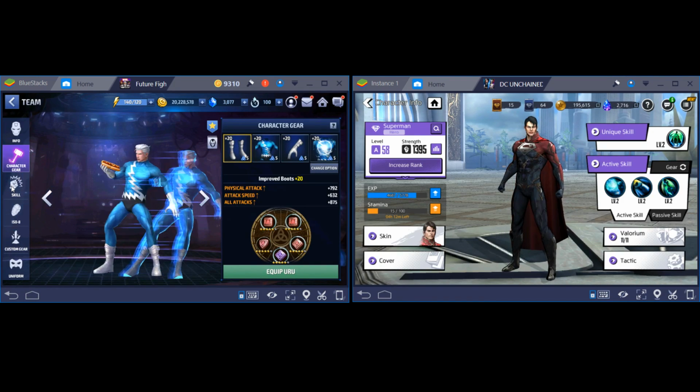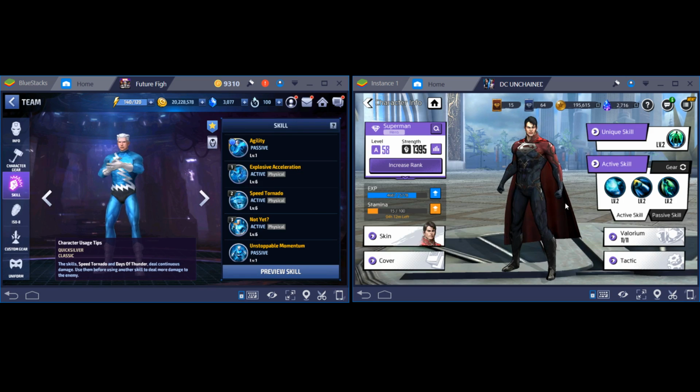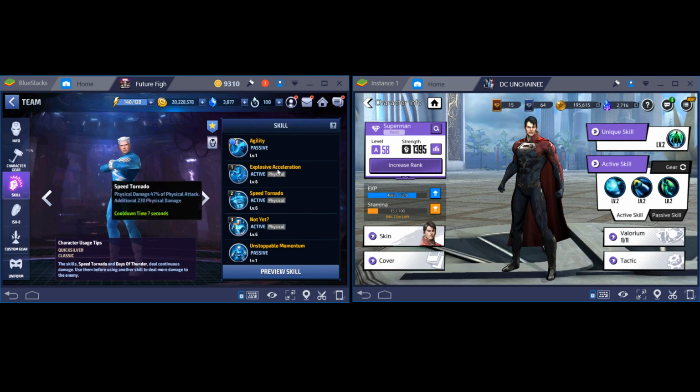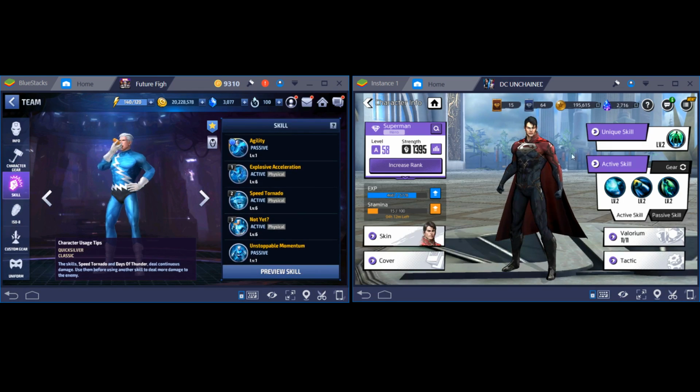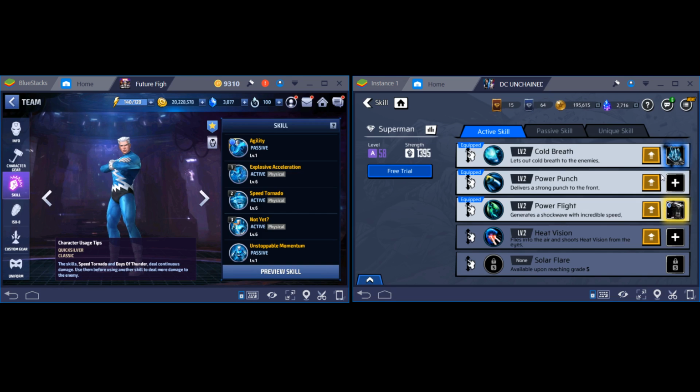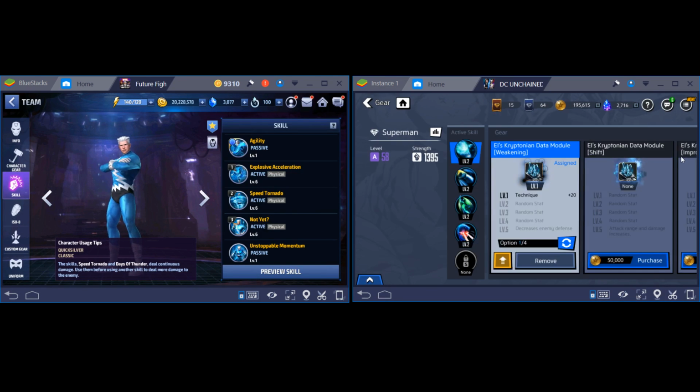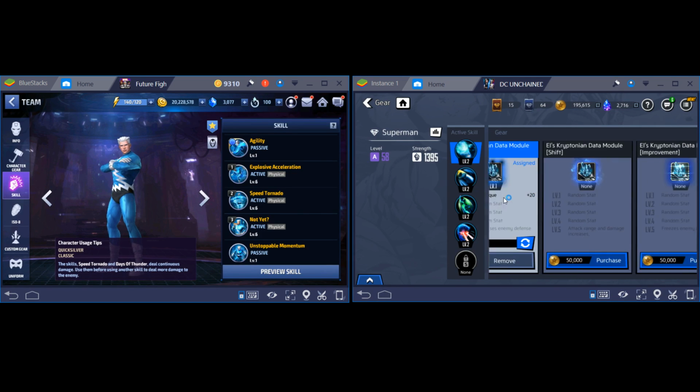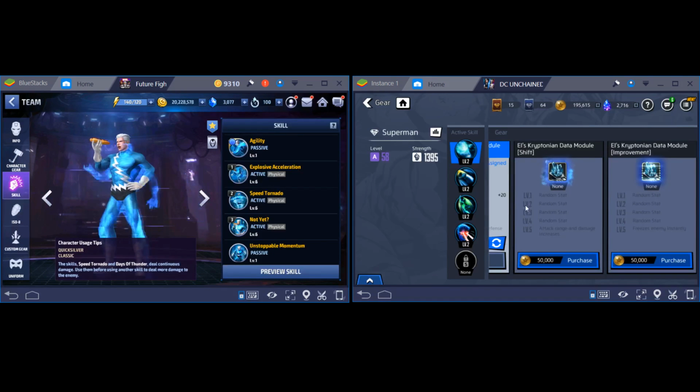So let's start off with skills. Every character in every game, you gotta have some skills, right? So your skills are obviously going to be maxed out at the end of the day. Nothing special to customize here. In DC Unchained, you're going to max out your skills as well. Except, after you max out your skills, or even while you're maxing them out, you have this thing called gears. These gears customize your skills. Every skill in the game has 3 unique gears to customize to.